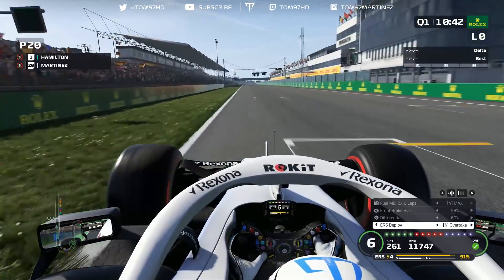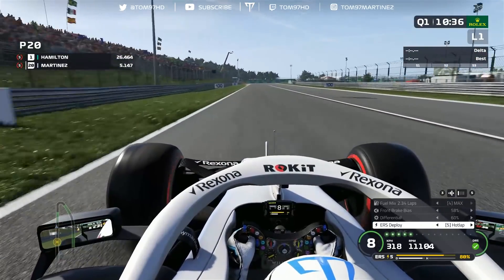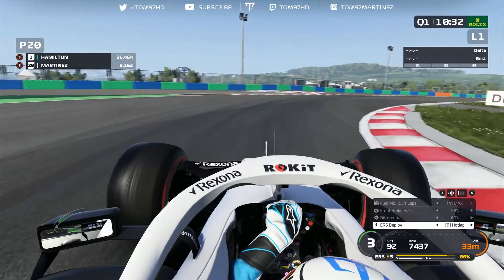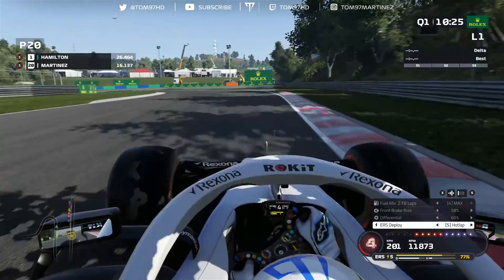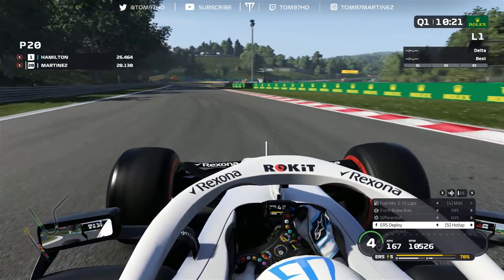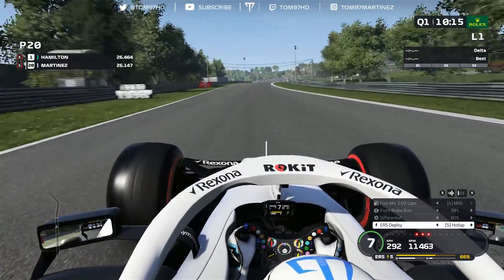If I pull something out of the bag, you never know. Here we go — straight away on the pit straight, down towards Turn 1, looking for the 50-metre board, braking just before that. Down to second gear, pick up your apex, focus on exit, and open up DRS on the exit for good straight-line speed towards Turn 2. A little lock-up on the front left but we managed to get rotation and a short shift to pick up the power. Flat out through Turn 3 and sector one is done.